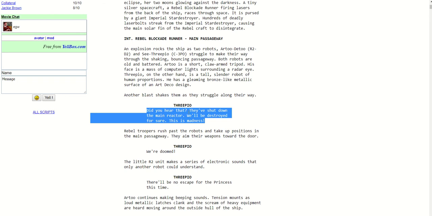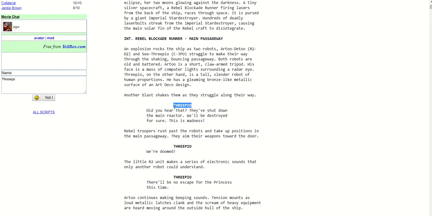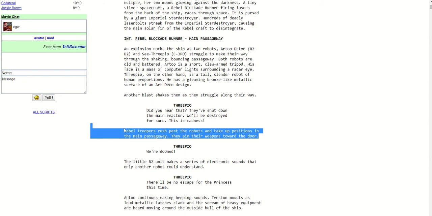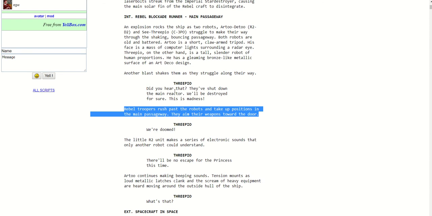Okay, it's very, very common to see the title of the character in the middle, and then this information here, the stuff that they are saying, the dialogue centered, and then direction will take up the whole column. Okay, you might see it a few different ways, but fundamentally, you're probably going to see it taking up that sort of format. Okay, so this is dialogue here, and this is direction here.